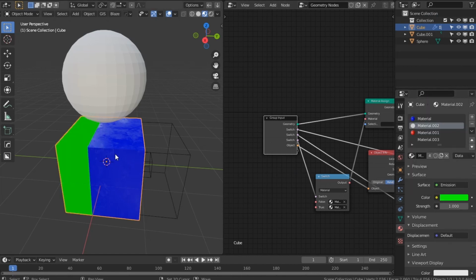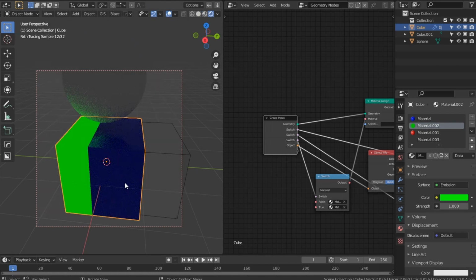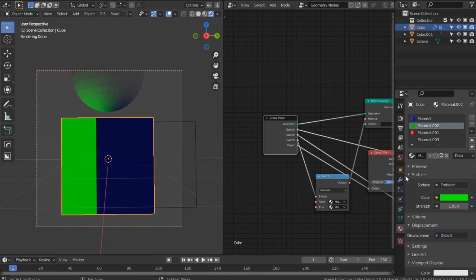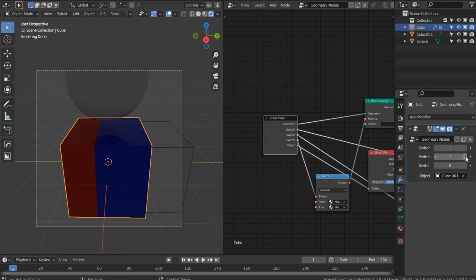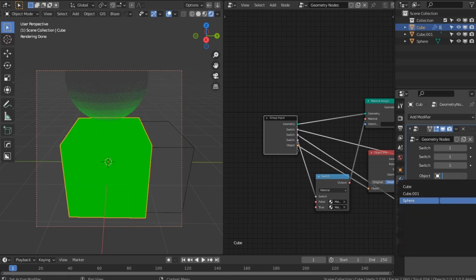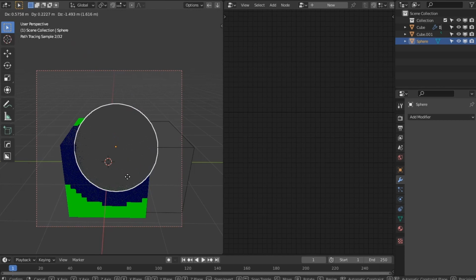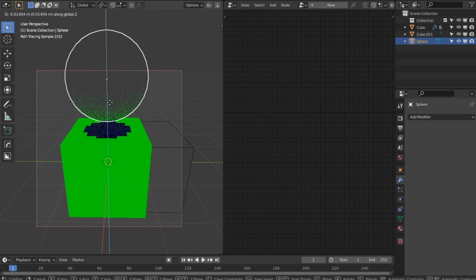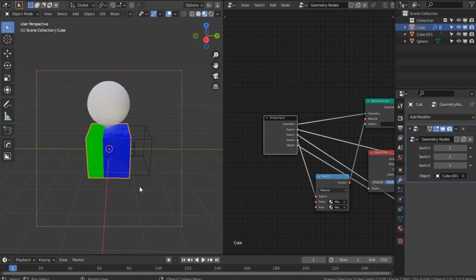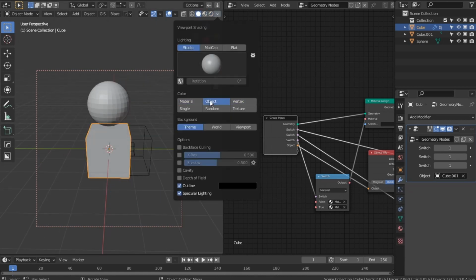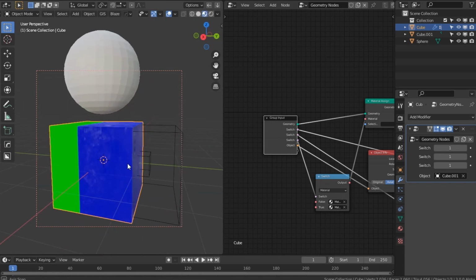Have it be green, and if we change this to Cycles, we'll see. Now we have a green material that glows. And let's switch it back. Now we have a red material that doesn't. And blue there, green there. See? We could change who is affecting what. And that's the fun of geometry nodes. Having everything procedural, we can change this back to material or object, whatever you like. We're done with Vertex.